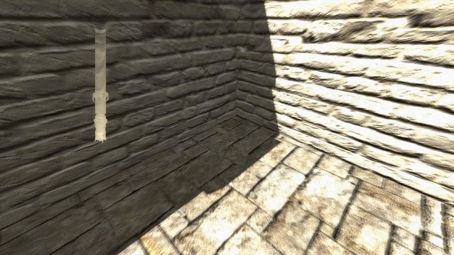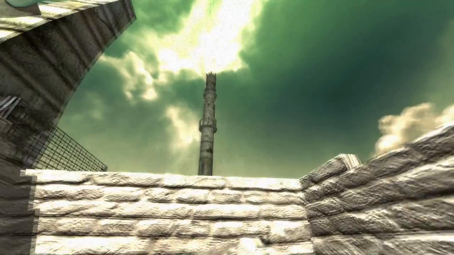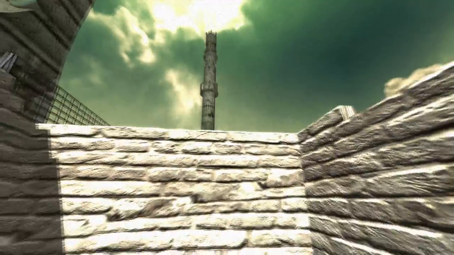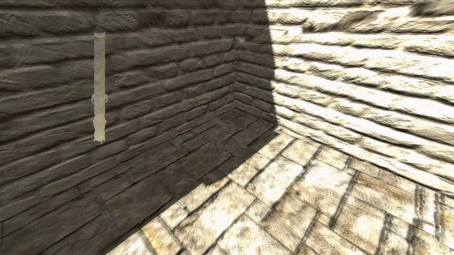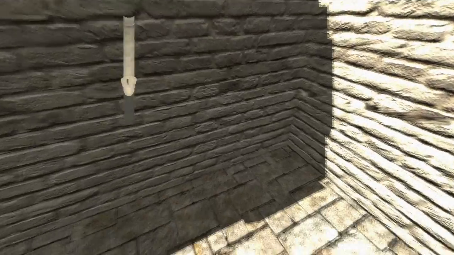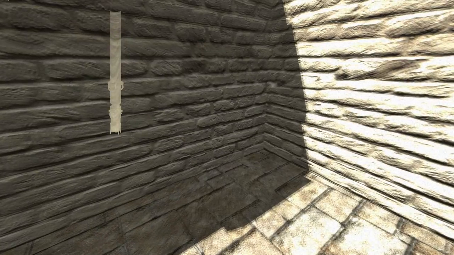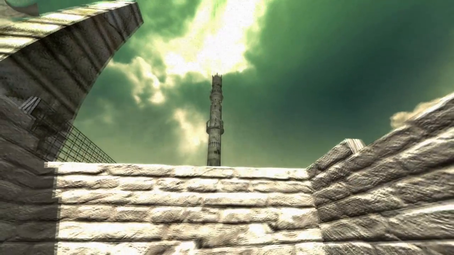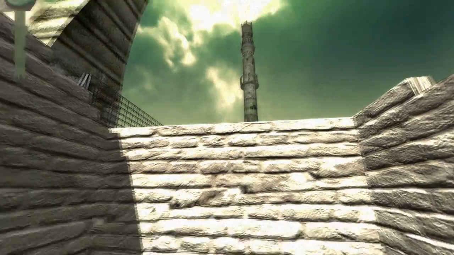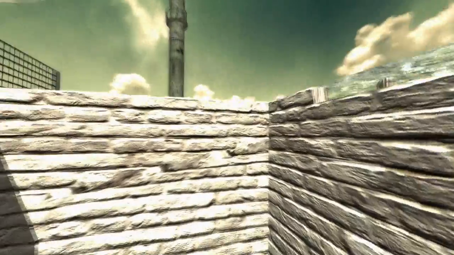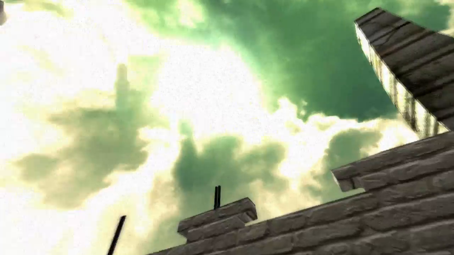Is that a pipe? No, it doesn't look like... No, it's that thing. Right? Well, maybe not. I'm not sure. No, it is that thing. Except it's upside down. The rendering error is an upside down version of that thing. If you look at it, about midway up, it has the spikes going up. But this one has the spikes going down. See that? What the hell? Oh my god. That is so strange.